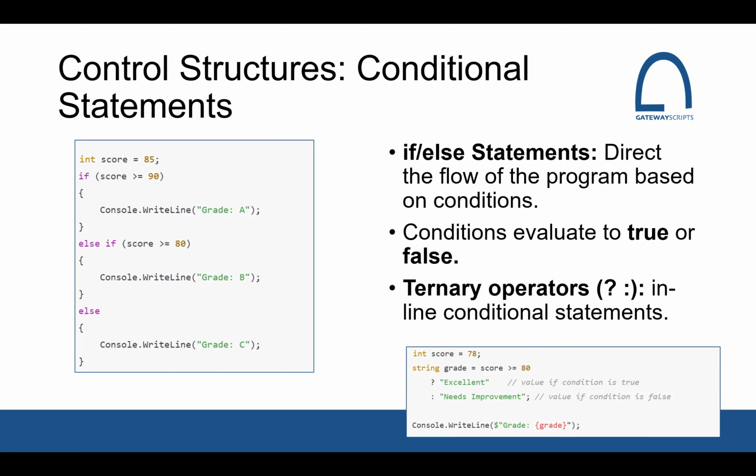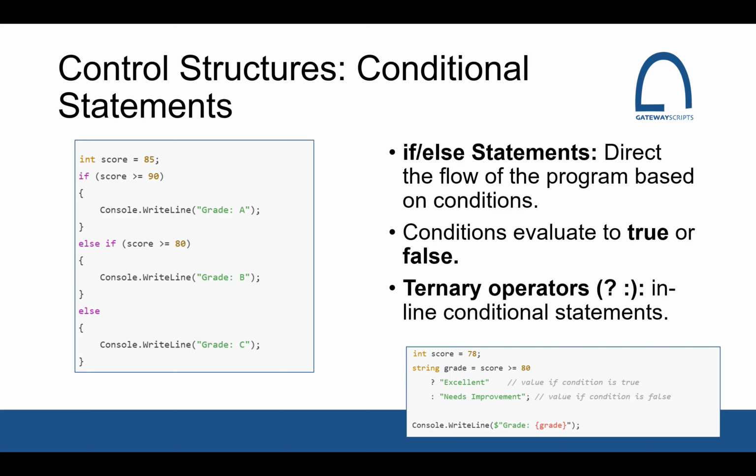And finally, we move on to control structures. The first control structure we'll look at is the conditional statement. The conditional statement's most popular use is the if, else if, and else conditions. In this example, we have an integer variable of a score that equals 85, and we have an if statement, and we note that in the if statement, the condition itself is wrapped in parentheses. And here we have a check that says if the score is greater than or equal to 90, we're going to return an A. If you want to add additional conditions to this list, you can use the else if.